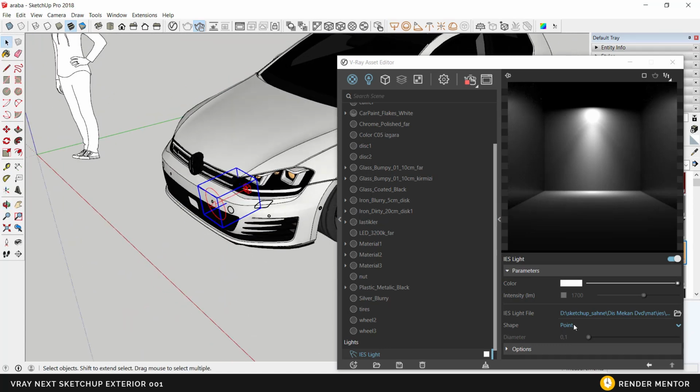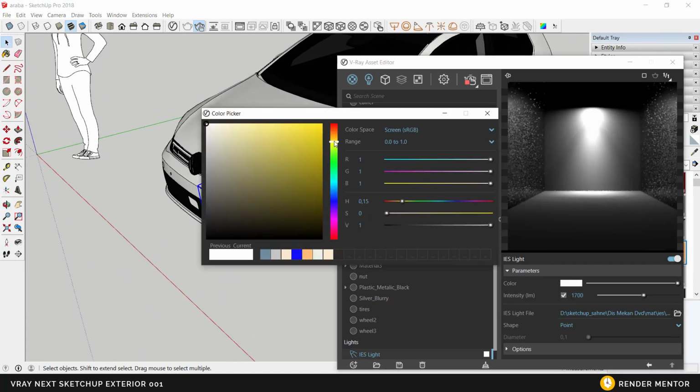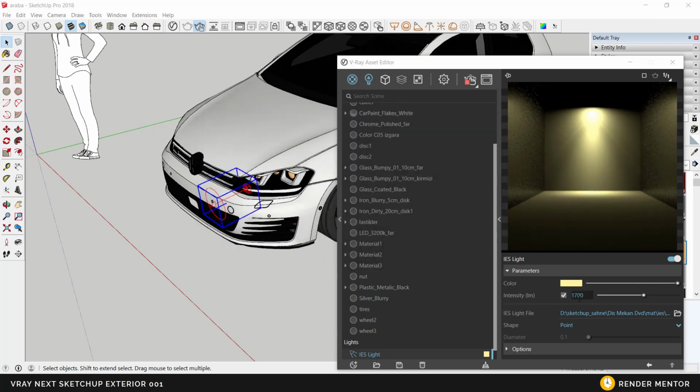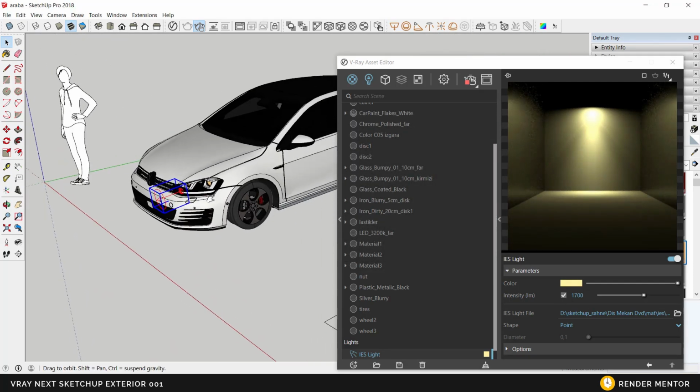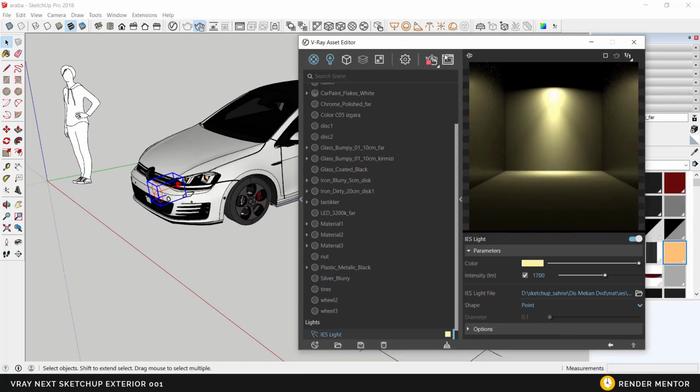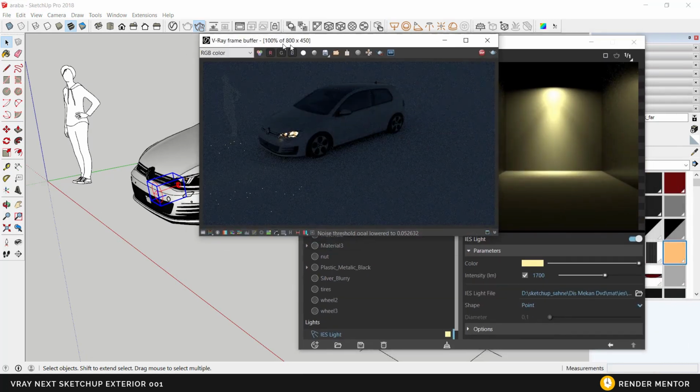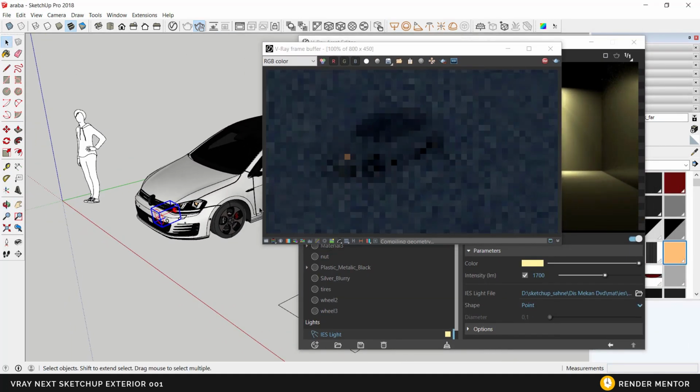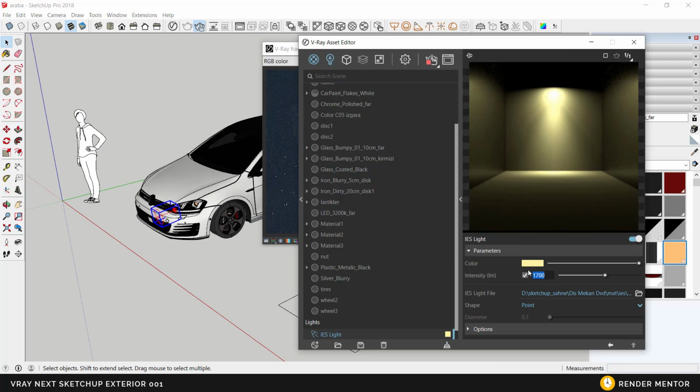I activate intensity and make the color slightly yellowish. Set the intensity value to 10,000.